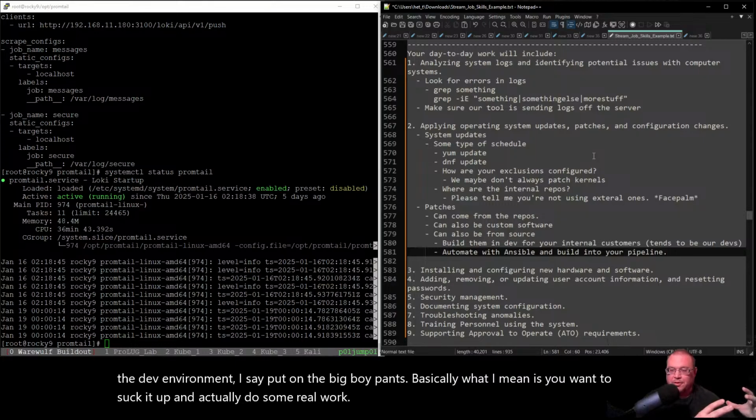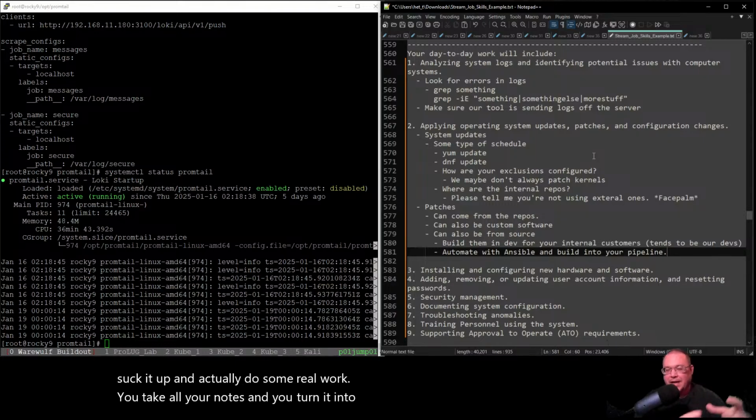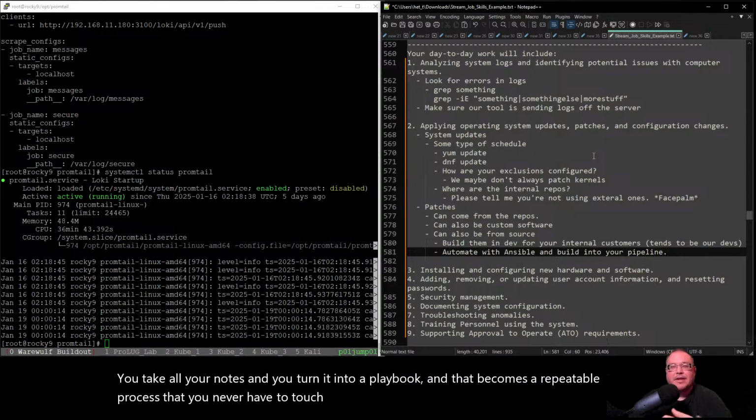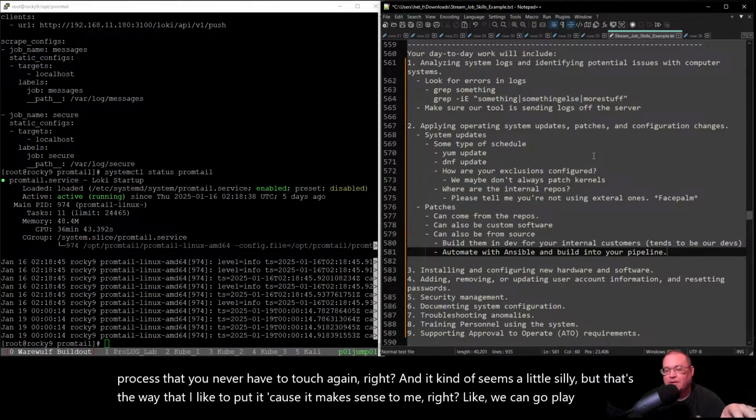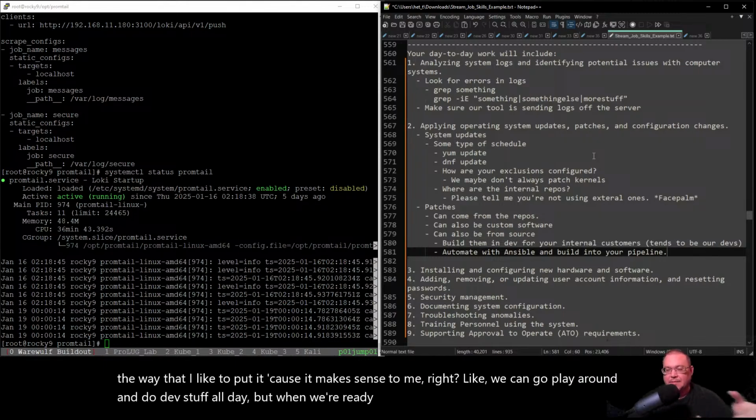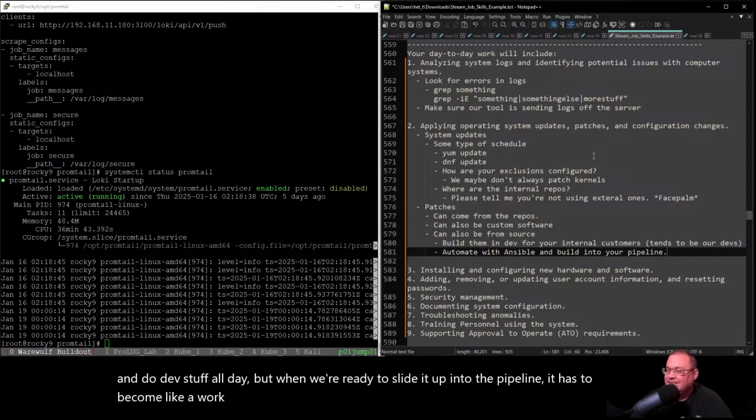You take all your notes and you turn it into a playbook, and that becomes a repeatable process that you never have to touch again, right? It seems a little silly, but that's the way that I like to put it, because it makes sense to me. We can go play around and do dev stuff all day, but when we're ready to slide it up into the pipeline, it has to become a work product, and my work product tends to be Ansible. That tends to be the way I like to do things.